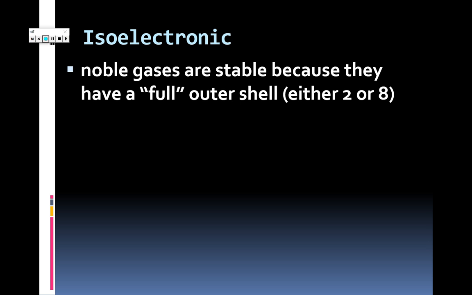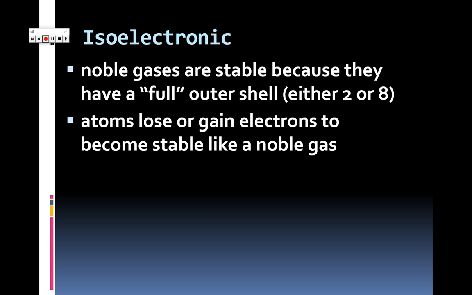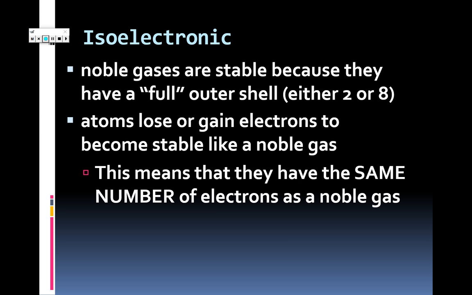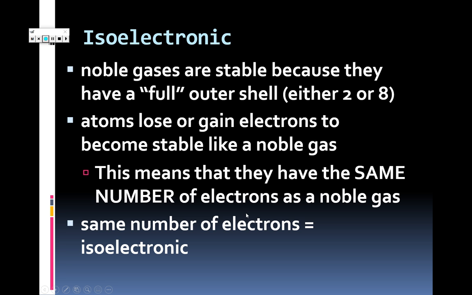So most of them 8, but one of them is 2. When atoms lose or gain electrons, we often consider them to be stable, like a noble gas. Sometimes a question will ask you, what noble gas is an element isoelectronic with? When you see this prefix iso, that means the same. So isomer means same structure. In biology, isotonic means the same amount of water and solute. So iso means same. Elements can have the same number of electrons once they have lost or gained them, and we usually compare it to a noble gas.